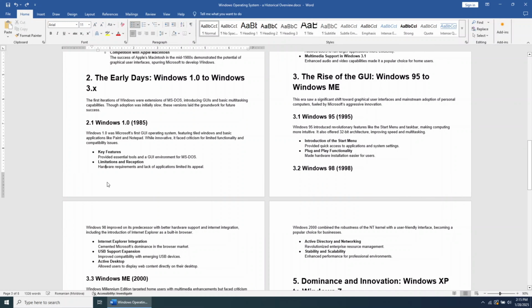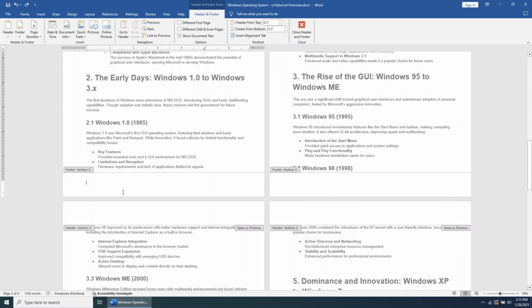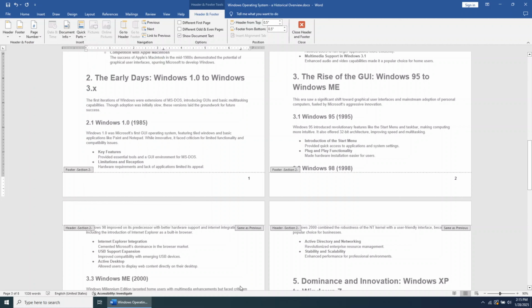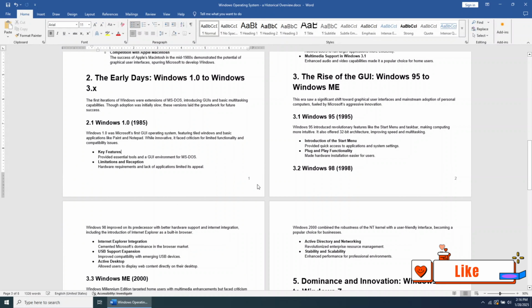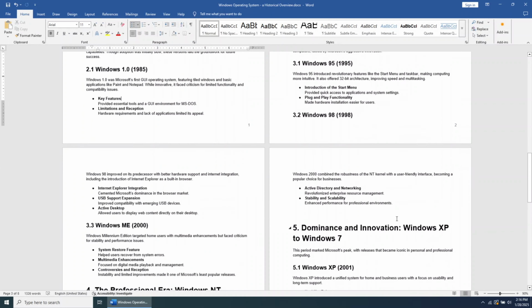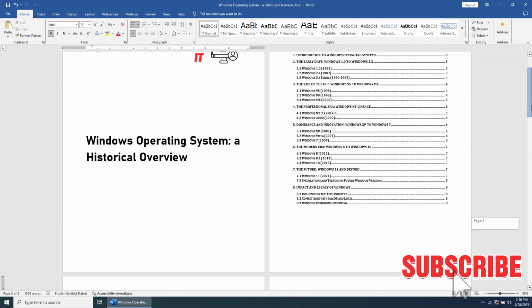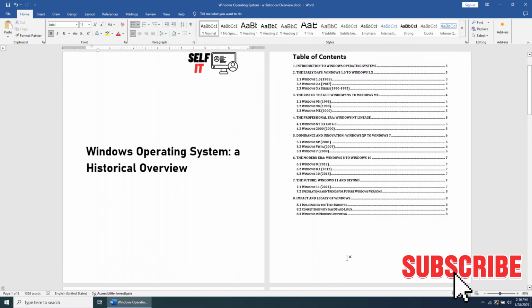Now it's time to insert the page number in Word from a specific page. Select the second footer, then go to the top, and from the header and footer menu, choose Page Numbers. Then select the place where you need to add the page number. That's it. You successfully added page numbers in Word from a specific page. The page numbers disappeared from the first 2 pages, and the numbering starts from the place you need.